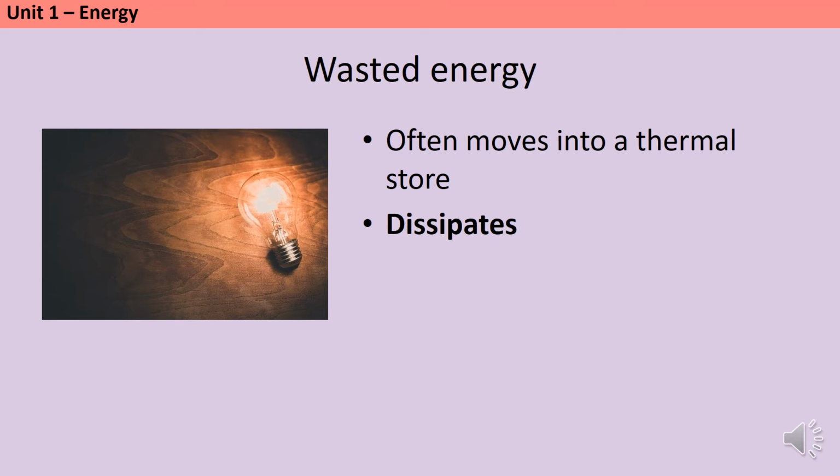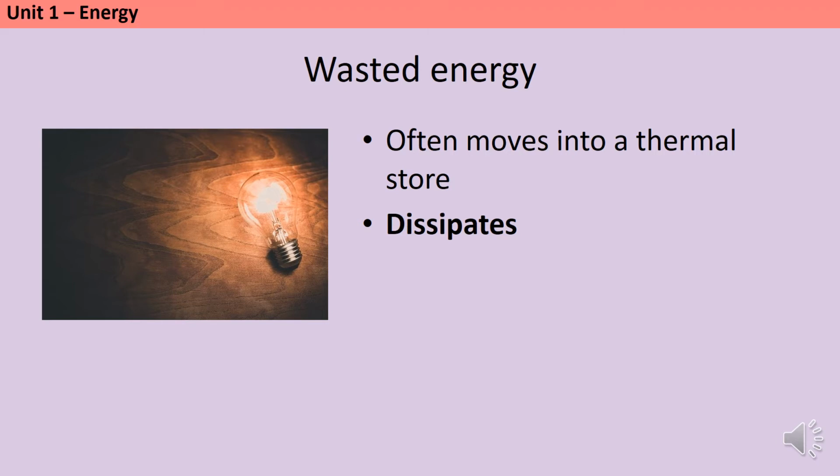Dissipating means spreading out to the point that it can't be used for anything useful. It can't be used to do work. If you compare energy to currency, then dissipating is like throwing a bunch of banknotes into the air, so the wind scatters them all everywhere and you can't gather them back up again.